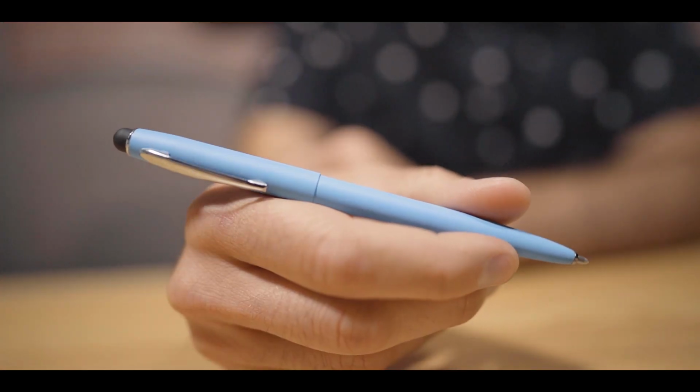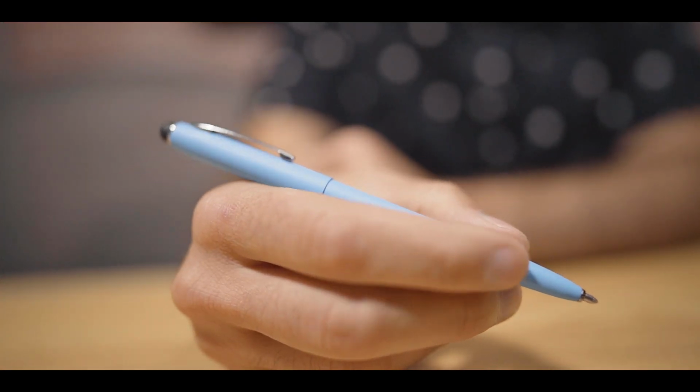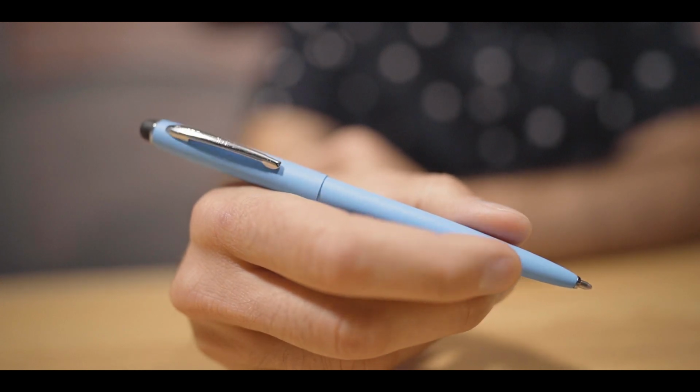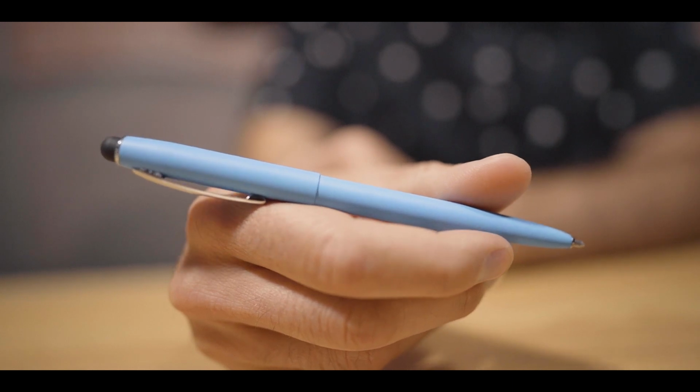Yeah. That's hard. I think for me, if I were ever going traveling, I'm going to study abroad in London in my sophomore year, and if I go on plane rides, or if I really want to travel anywhere, I would definitely bring this pen because it's so useful in so many different circumstances. Like, who knows, maybe I'll be in a boat and I have to write my name on a tag and everything's wet and I can't write anything. That's a specific circumstance where I would use the Fisher Space Pen, because it can write underwater, supposedly.